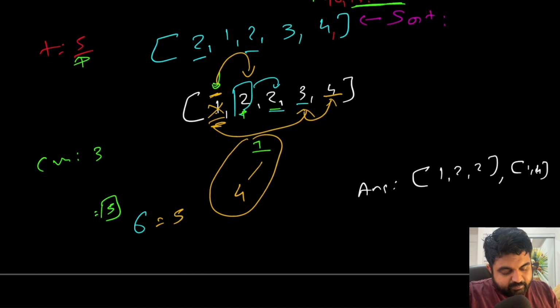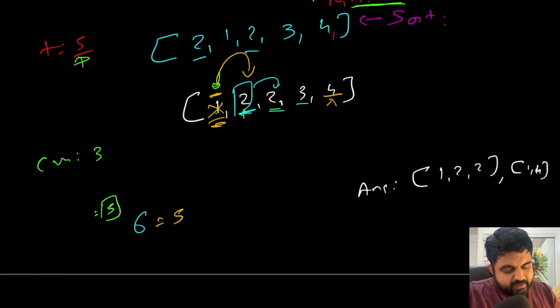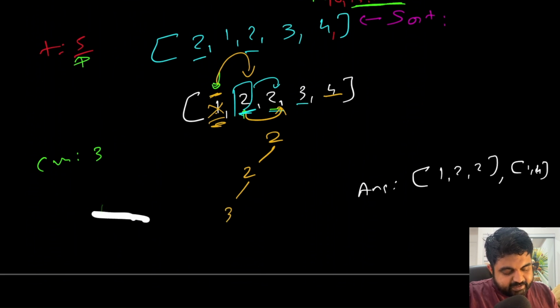Now at this value number 2, let me just clean this up a bit. Now we are making a new decision tree, a new decision path where we have 2. Once again, we go to the next element, that is once again 2. After doing this, we go to the next element, that is 3. So now this sum in total becomes 7. So 7 is greater than 5. If 7 is greater than 5, going down this path does not make sense. So we are going to ignore that.